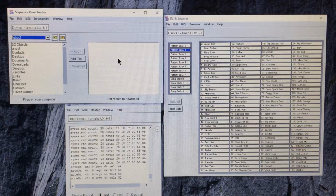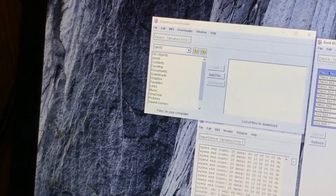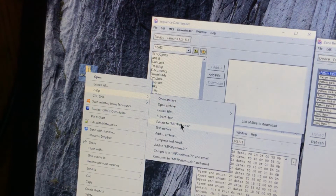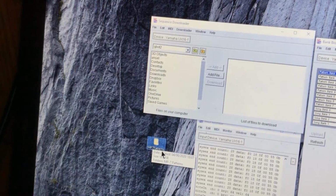The sequence downloader is the one we're going to use to put the songs, etc., and the patterns onto the MP7. So go back to pattern bank 0. I've got the MP7 patterns. Let me just do this for you. MP7 patterns zip file. I'm going to extract those to MP7 patterns. So now we have the folder MP7 patterns.